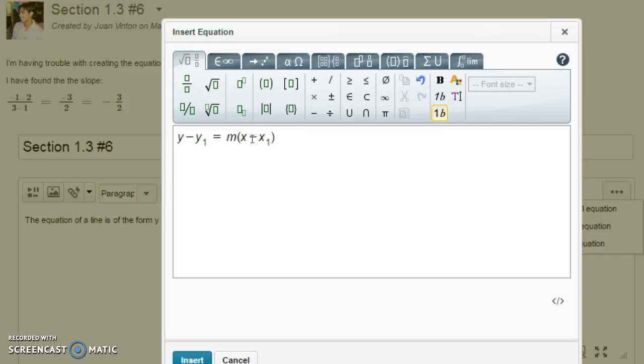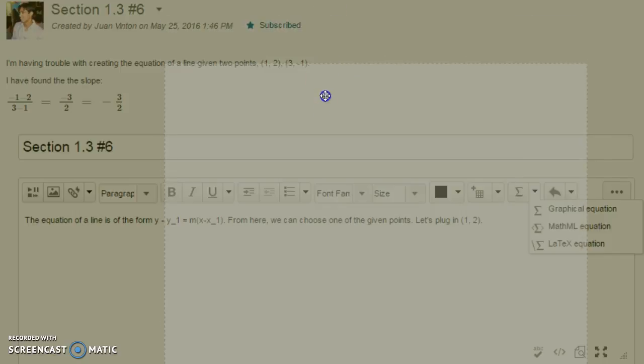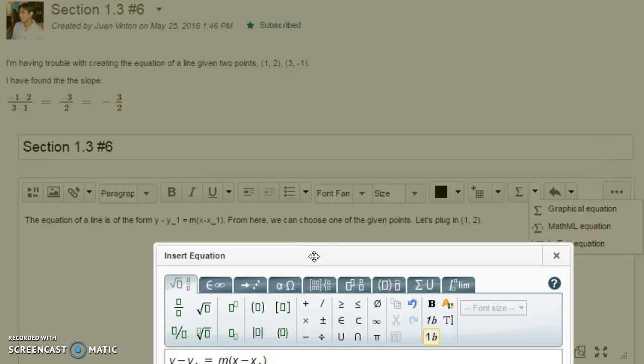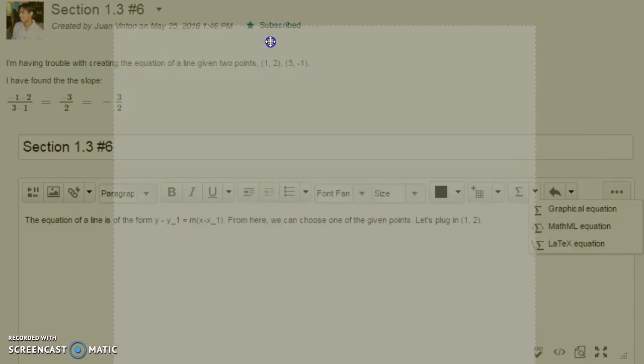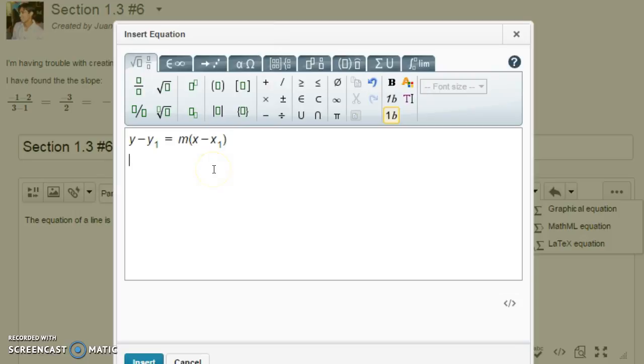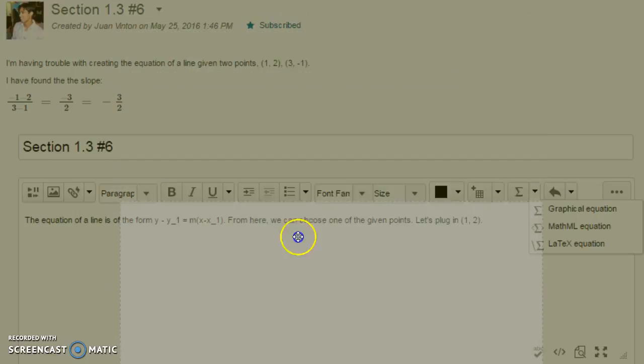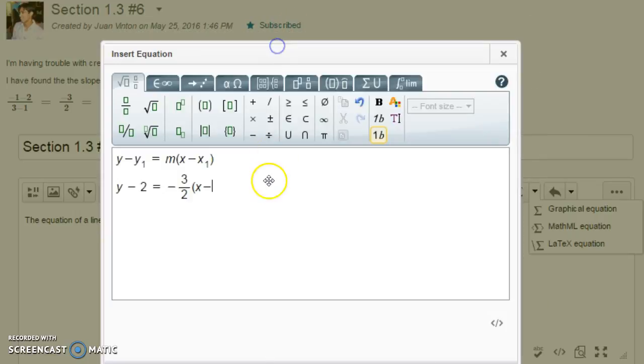Now we're going to plug in the y1 and x1. It looks like we chose 2 and 1, or excuse me, 1 and 2. So then I'm going to have y minus 2 is equal to the slope, which was negative, and I'm going to choose fraction 3 over 2 times x minus, and the other point was 1 here.